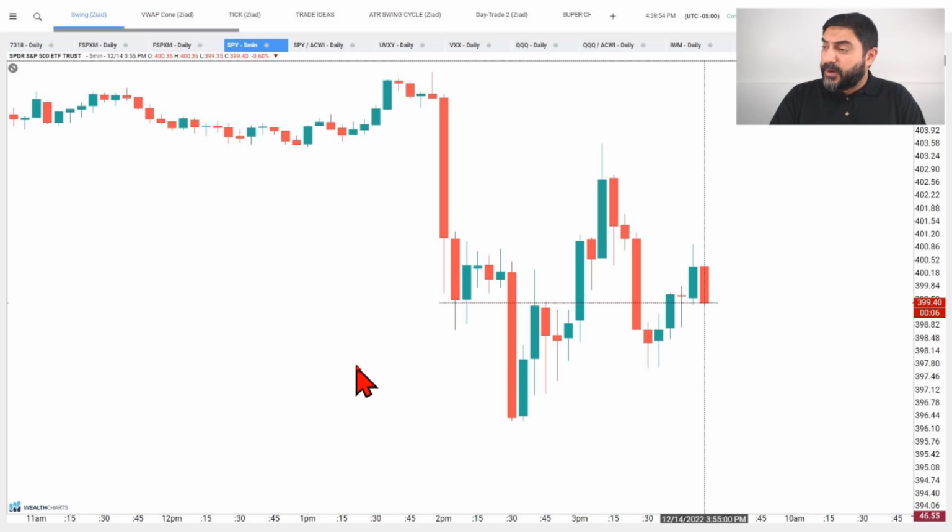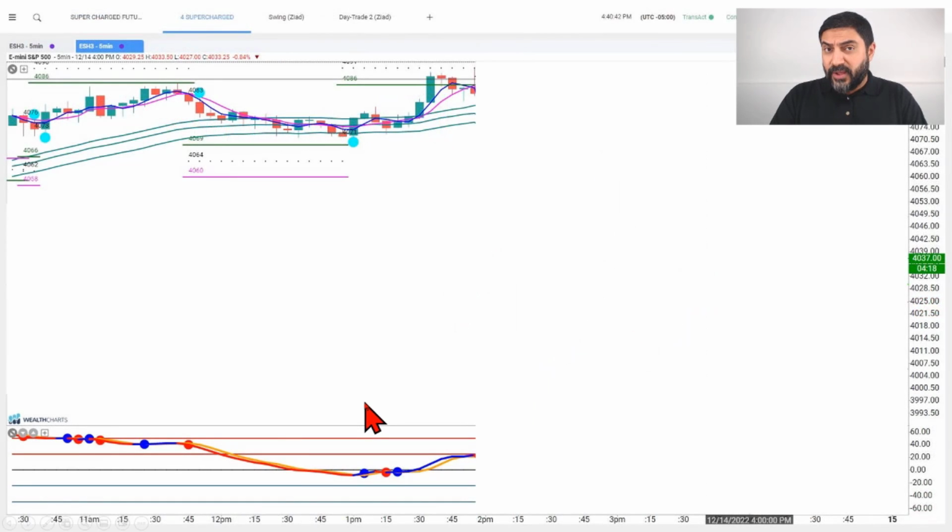So at this stage, what I'm going to do is bring up the same chart on something that I was trading, which was the S&P E-minis. So it's similar to the SPY, but it's a futures contract. It trades 23 hours a day rather than from 4 a.m. to 8 p.m. like the SPY does. And I'm bringing it to the same time frame effectively where we started to see the market meander around, and we got some on and off type signals over here.